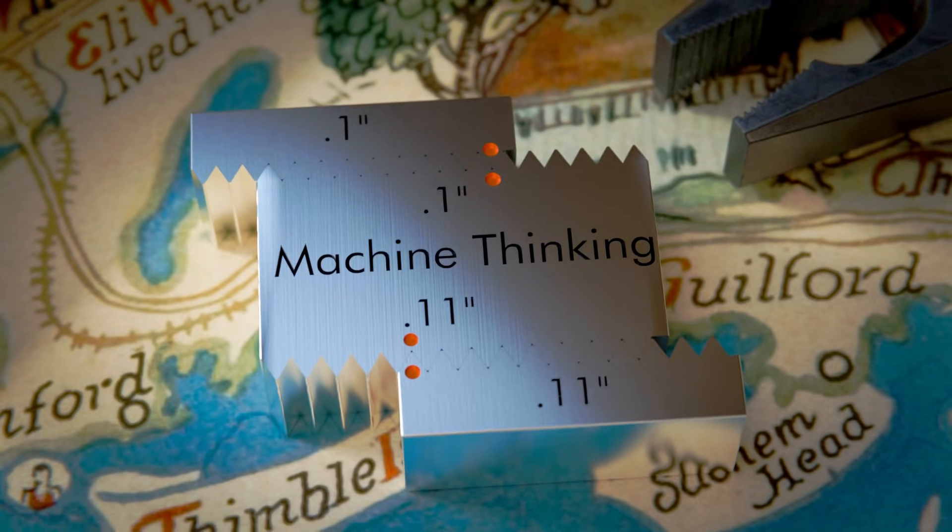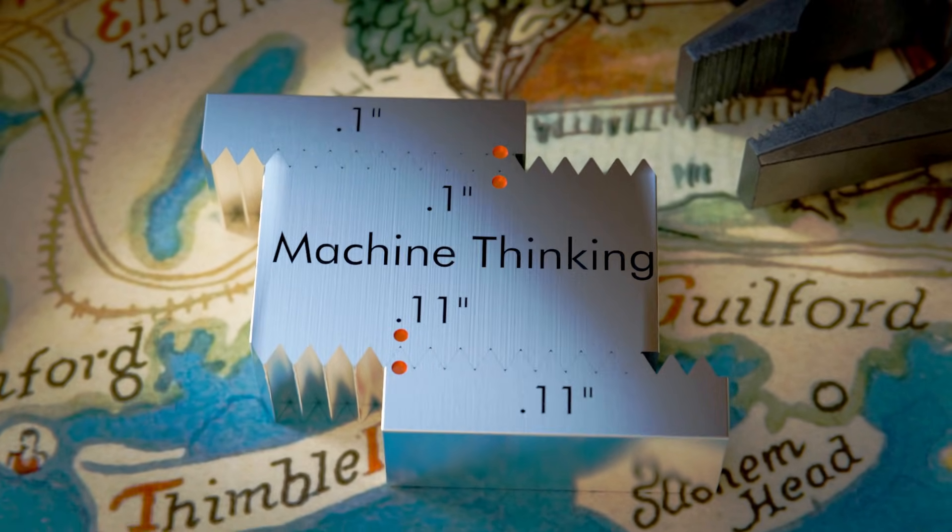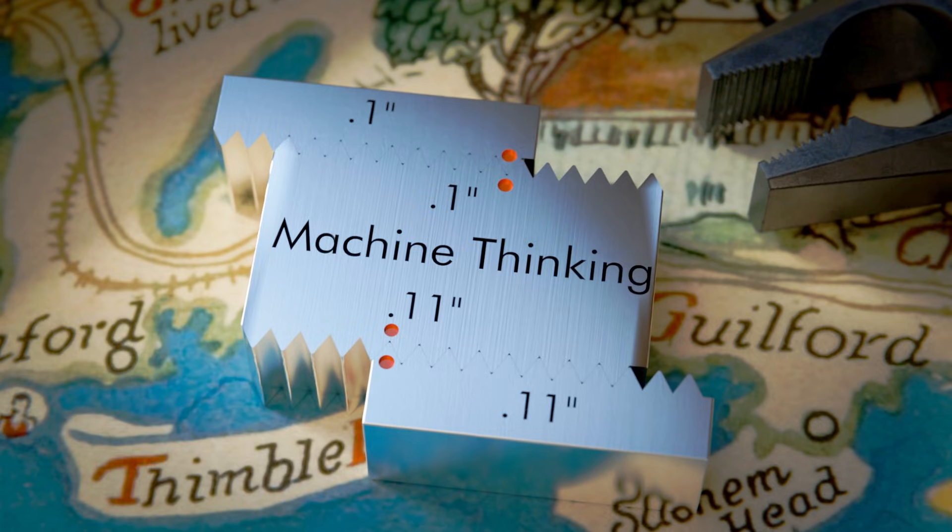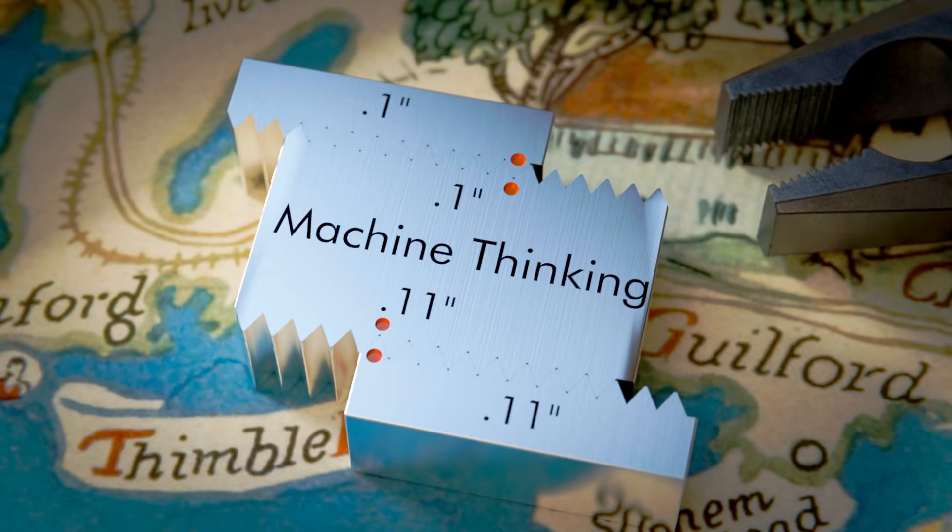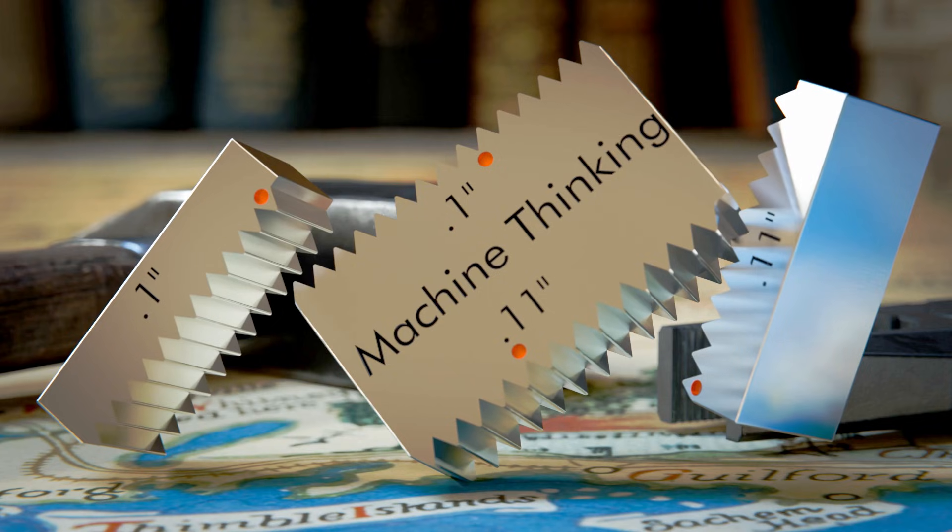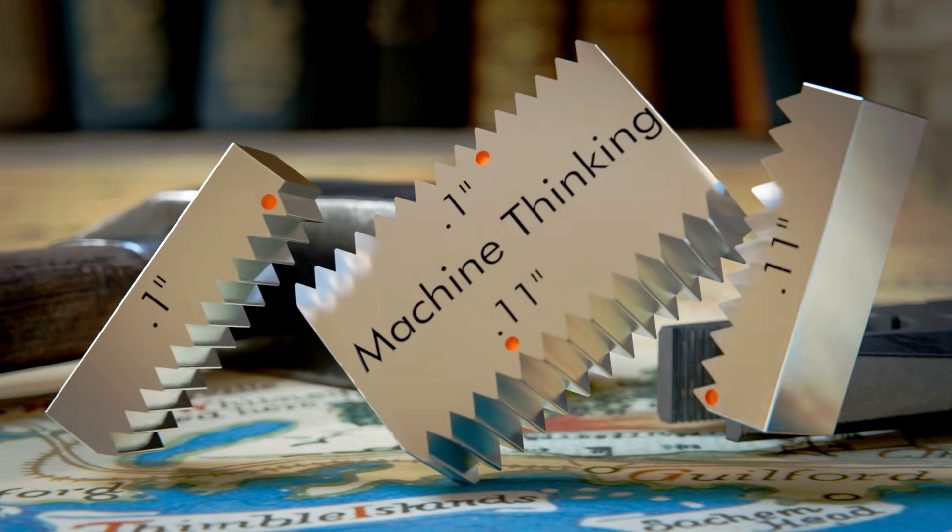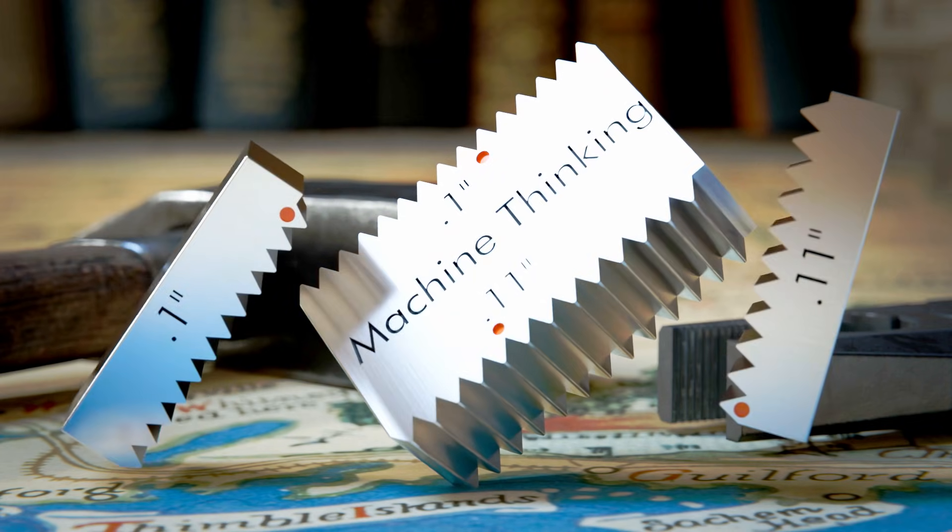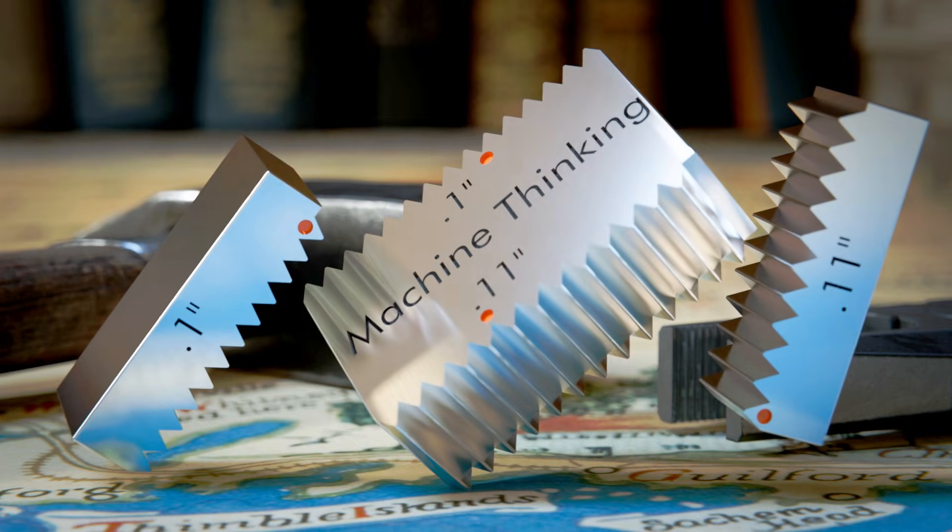Let's say you wanted to make an adjustable little blocky thing that can change length by a small amount and very accurately, let's say ten thousandths of an inch. For my metric friends, that's one hundred and twenty seven five hundredths millimeter. We'll use the magic of differential indexing and use two slightly different sets of teeth to get these results.